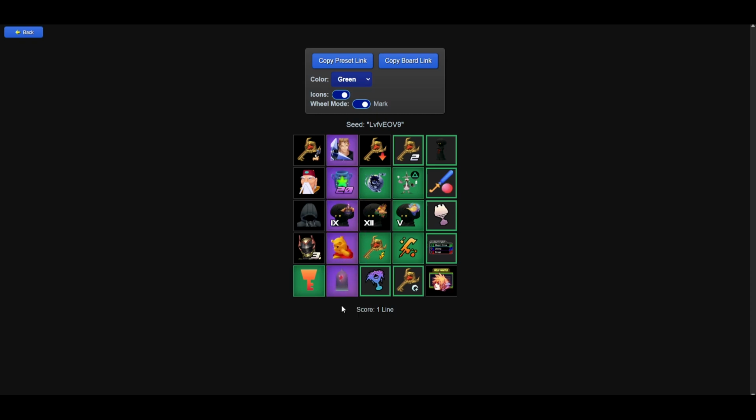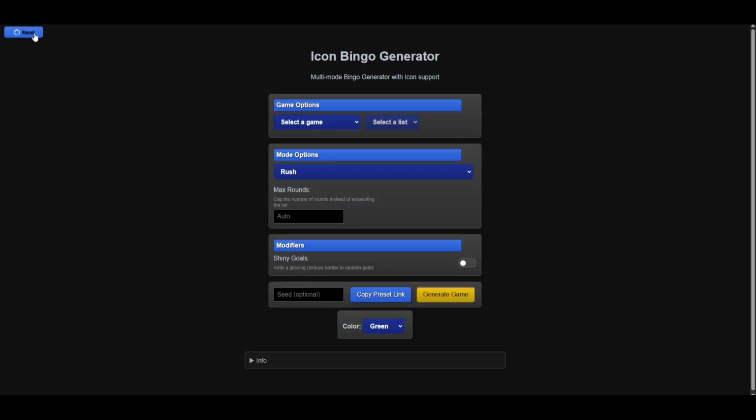So it colors your lines as you complete them. It also keeps track of how many lines you've completed. And then if I undo that, it'll change back. So pretty cool.